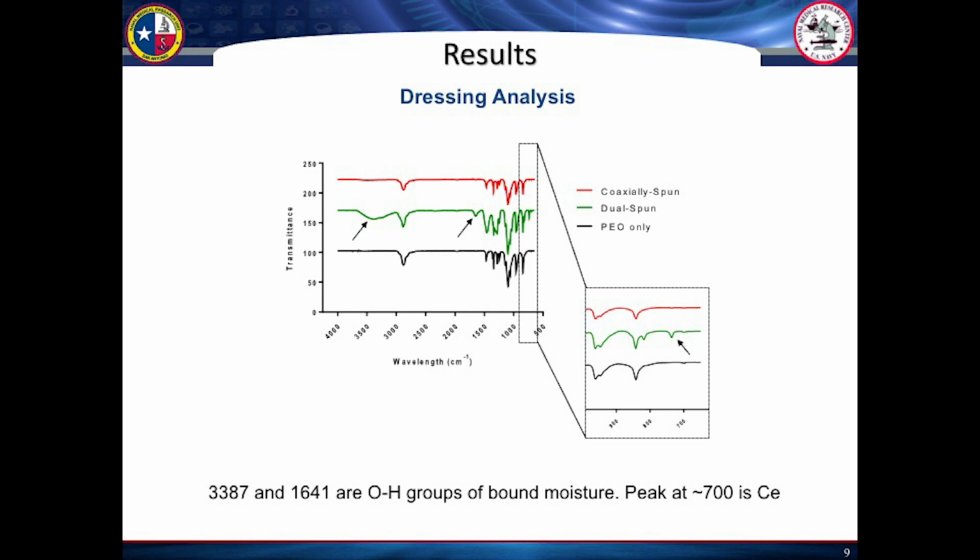This is kind of the reason why we chose cerium to do our proof of concept. Cerium 3 nitrate is absolutely terrible for electrospinning. It should not be done. And that's because as soon as it's exposed, it's going to oxidize, it's going to take in moisture, it's going to turn into something completely different, and it's not going to work anymore. So we picked it because if we can make this work, then we can make any drug work. We can pick a drug that's a lot smaller, we can encapsulate it much easier, and we won't have a lot of those issues that we would have here. And that's basically what this is showing. It's showing that we can encapsulate the cerium. We're not seeing those extra peaks. It's not exposed. I'll go into a little bit later. I'll show some images on what that exactly looks like.